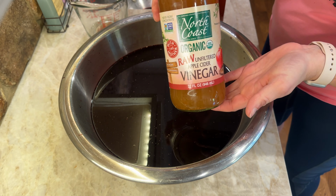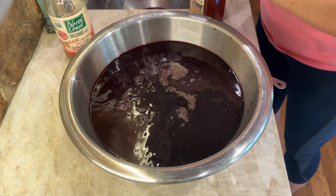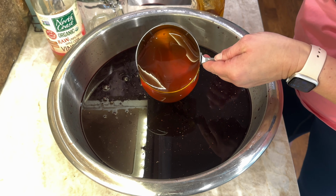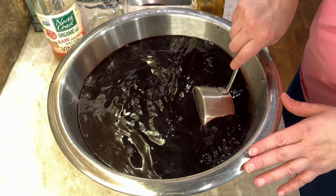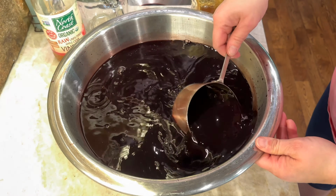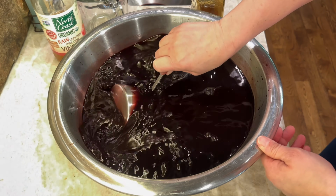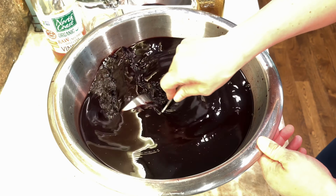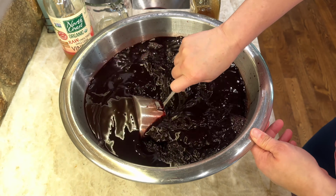Now I'm going to be adding in my apple cider vinegar. I am gonna be adding in probably 2 cups to my big batch. You wanna make sure that you wait to add your honey until it's cooled down, because when you heat honey up, it kind of wrecks a lot of the healing properties of it. Now, I might add less honey than what I suggested. You just do a taste test and see. I don't like adding a ton of honey, so I'm going to be adding in about half the amount of the honey. Making this for kids, sometimes adding a little bit more honey wouldn't hurt.